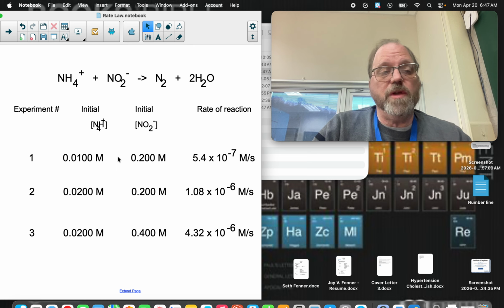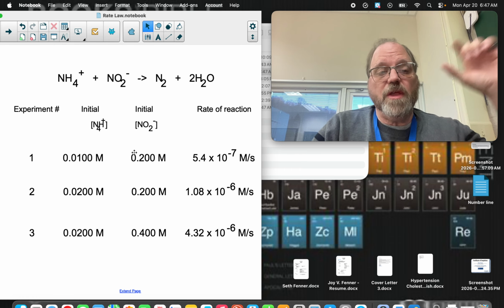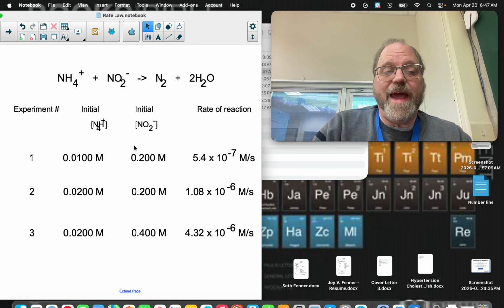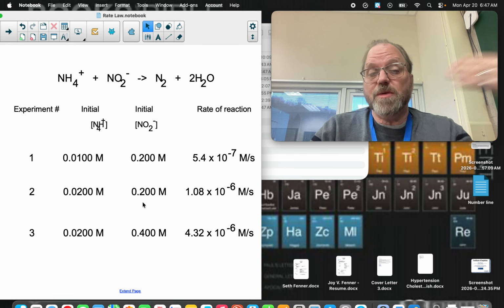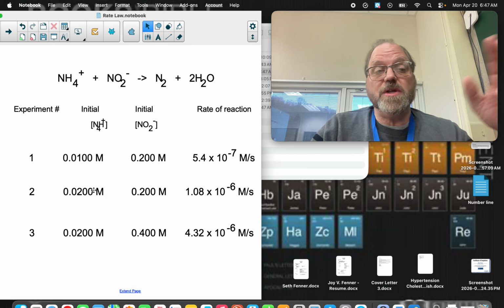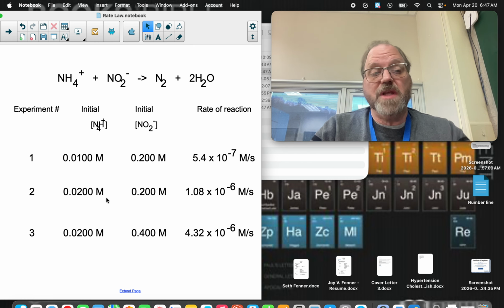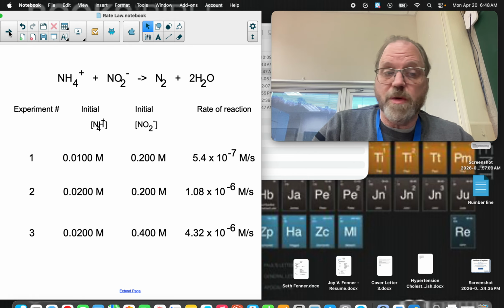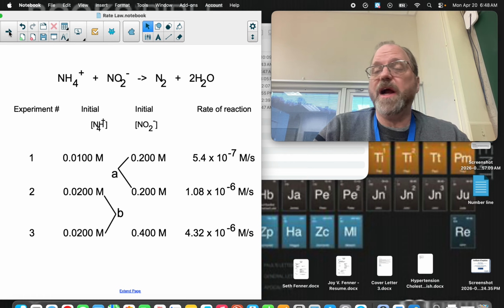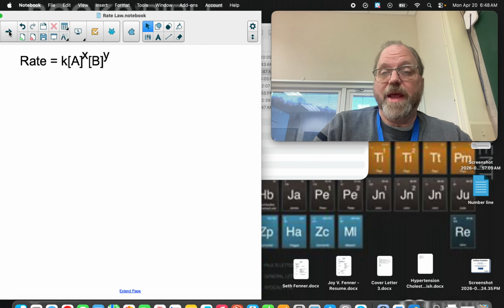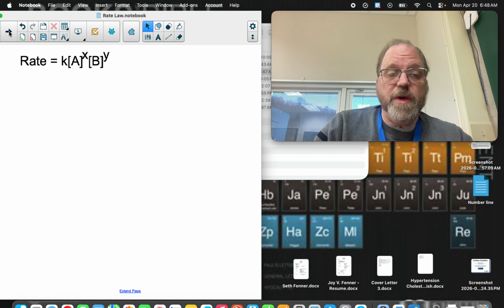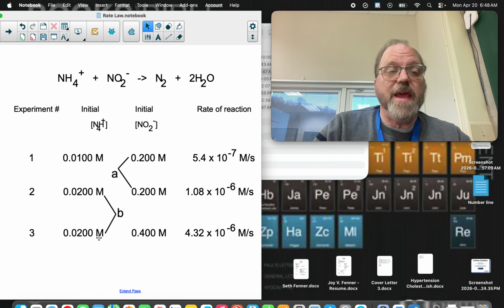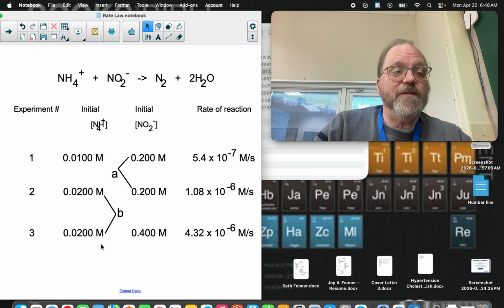Now, why do we do it in this particular way? Well, if you look here, you'll notice in the second and the third one, the second reactants are the same, and we'll use that to eliminate it. And then in order to define the other one, you'll notice that the second and the first are the same. So again, we'll do the same thing. So what we're going to do here is take our reaction rate expression, and we're going to start off with the second and the first reaction.